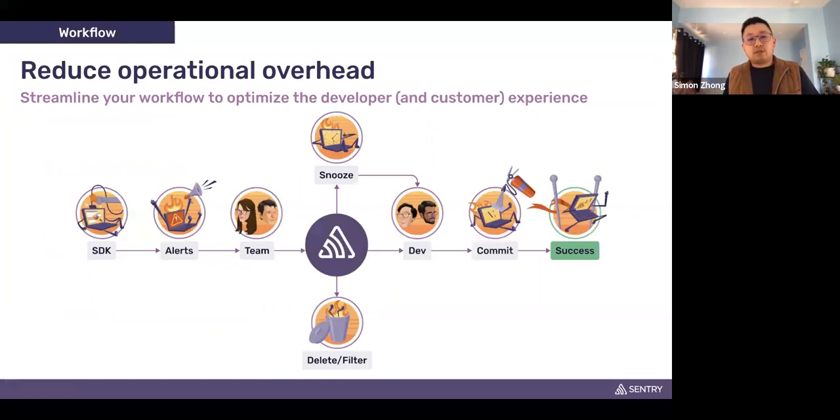And with the Sentry SDK on your application, the concept is to set up alerts, and these are targeted alerts that aren't noisy and aren't spamming our team members. So we'll set up very specific and granular alerts with our alert platform. Those necessary or important team members and developers would be notified, and they can work through the issue.